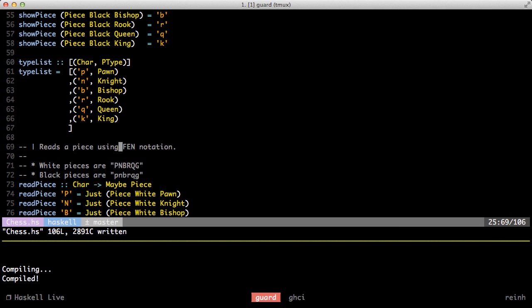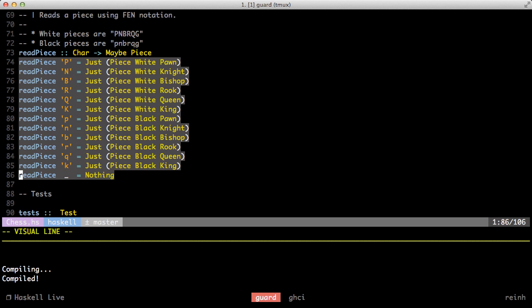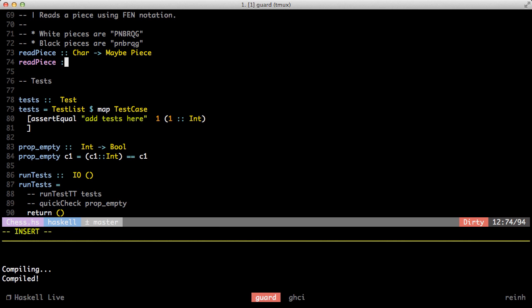So now that we have a list of characters and the type of piece that they refer to, we can rewrite read piece in those terms. Read piece will now take a character, and the first thing it will do is look up the toLower version of the character, because all of the characters in the lookup table are lowercase.